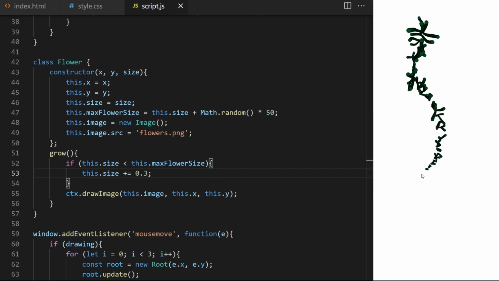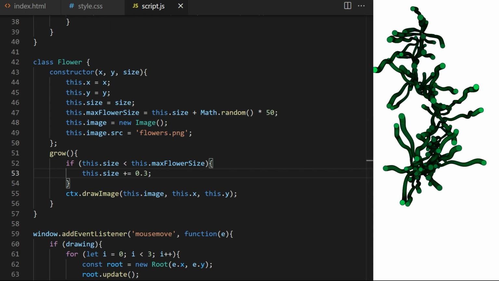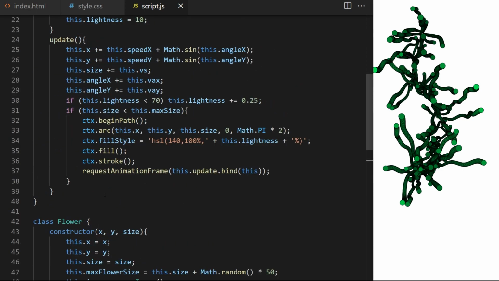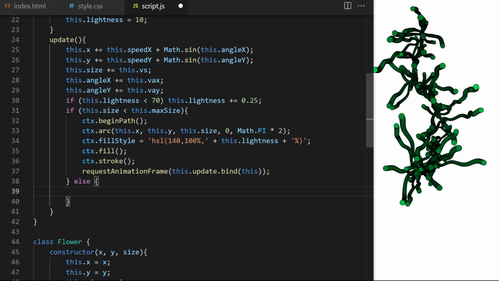Now, how do we trigger this grow method? On my root class, this custom update method is drawing new segments of each root as long as the size of the root is less than its max size. I will add else statement, so when the root reaches maximum size, I create a constant variable called, for example, flower, and I set it equal to new Flower.